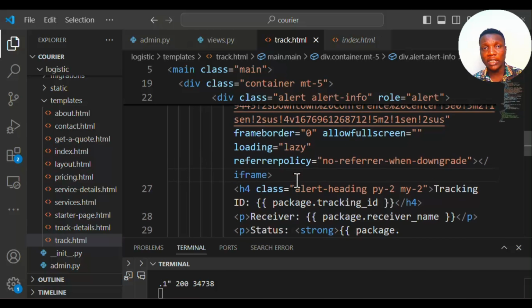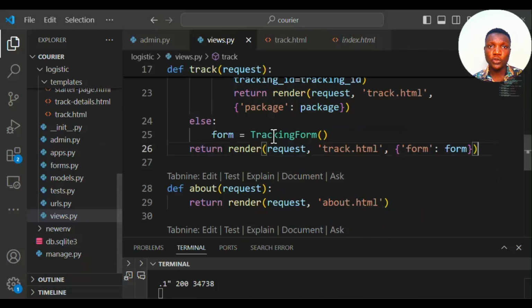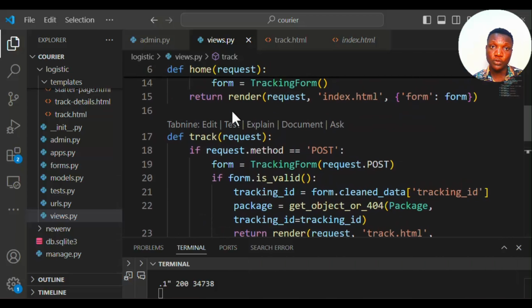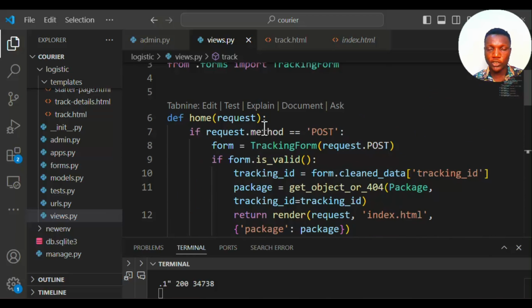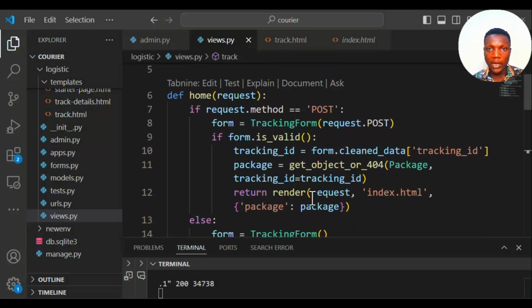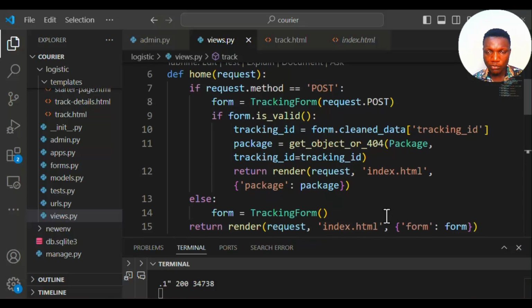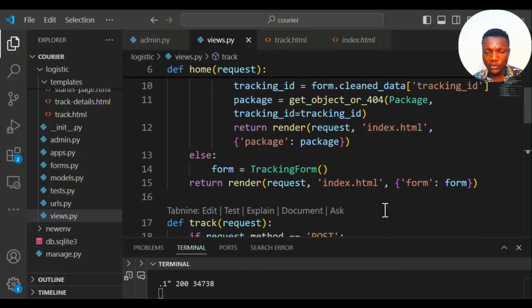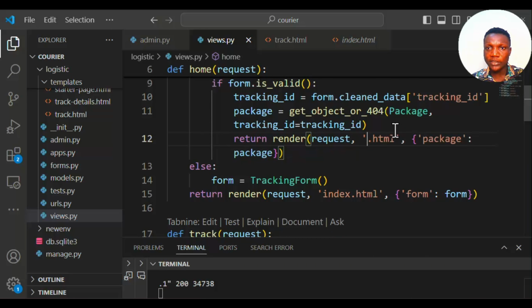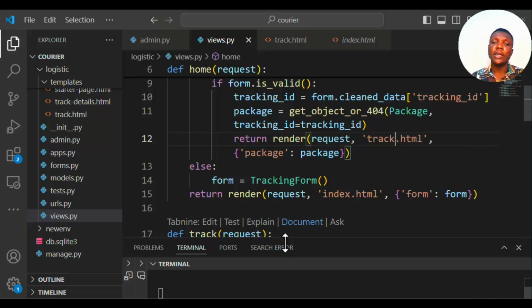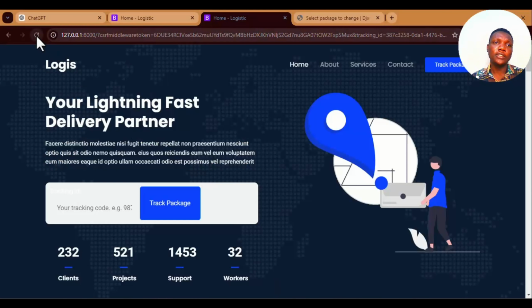So to do that, we can come to the view, and go to the home route, and at this place where we are sending the person to the home page, we can just send the person to track.html, and that's all. Let's try refreshing and put up the code again and see. There is still an issue.